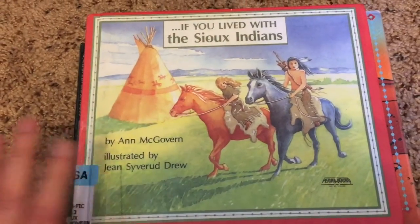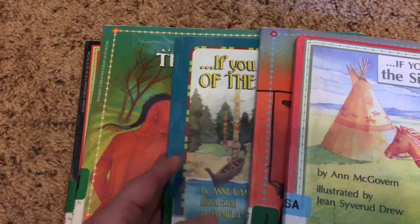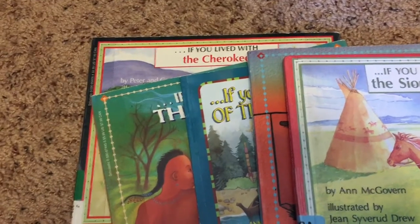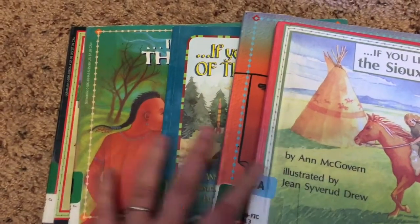So I'll go ahead and show you the books and resources that we used for our Native American unit study. I look forward to wrapping up this unit study so I can share with you what we've done on Christopher Columbus and how we are going to be moving forward. It's kind of been revolutionary to our homeschool in general, and I'm excited to share it with you. But here's what we used — we're just getting ready to take a bunch of Native American books back to the library.